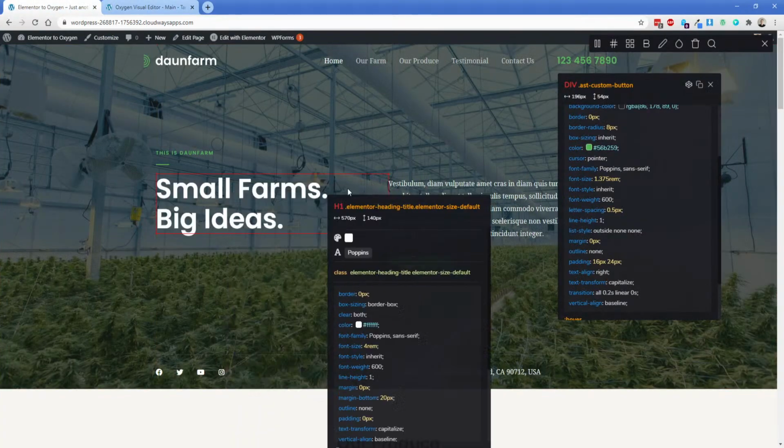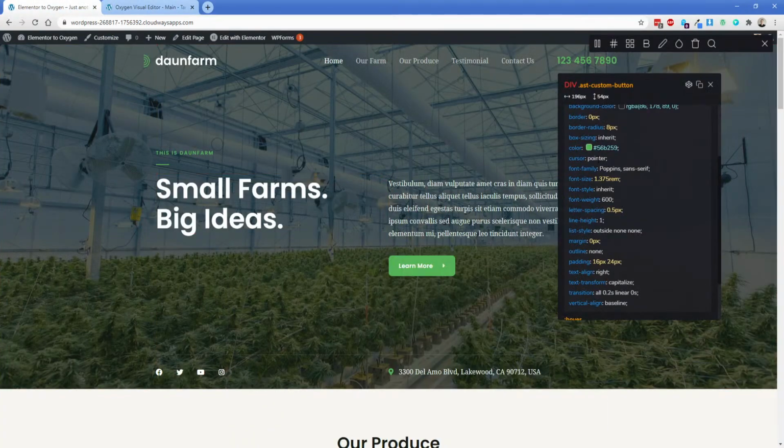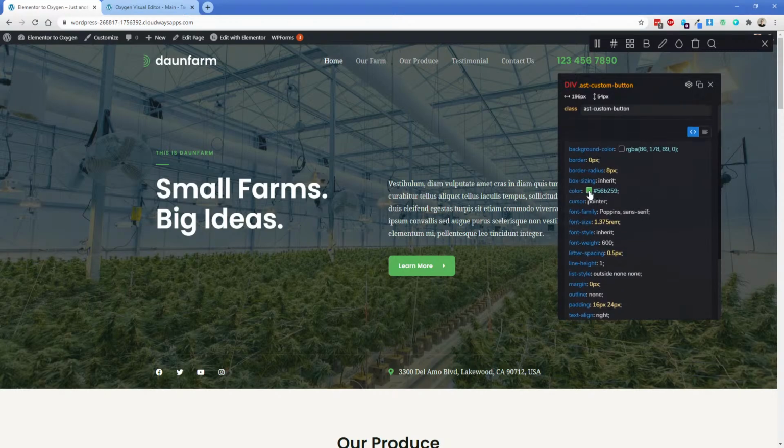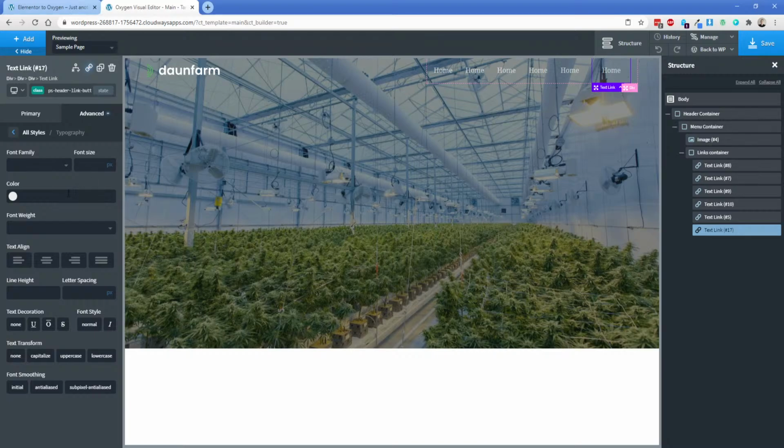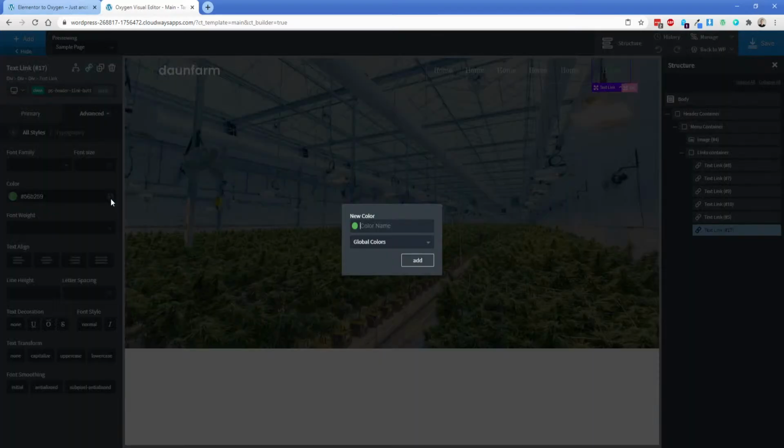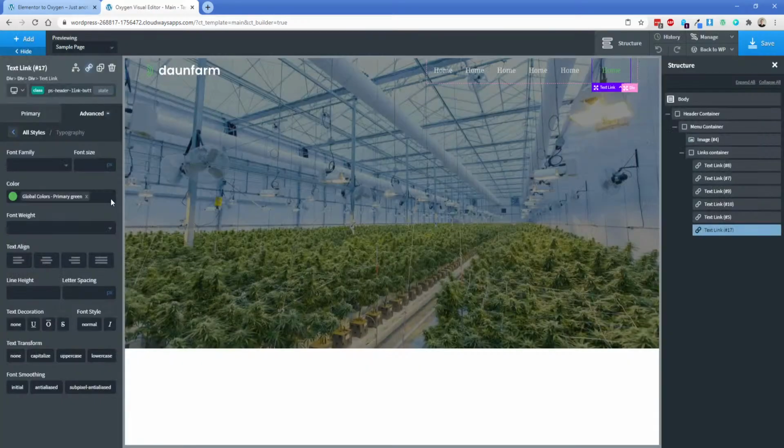Now I haven't actually added those global colors yet, but obviously I do need to do that. So I'm going to click this right here, and now what I can do is just stick this in as a color because it copied that color to my clipboard. Go to global, and we'll just call this like primary green. And then we essentially need to do the inverse of that on hover.